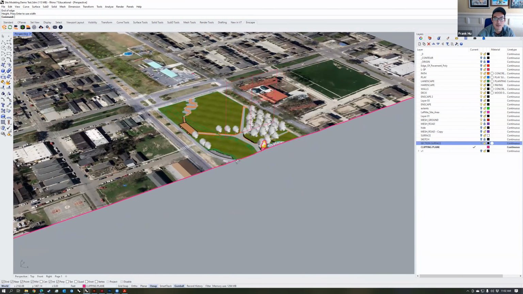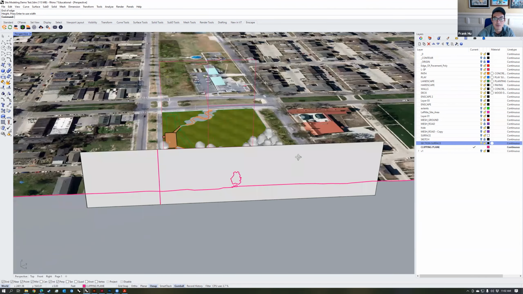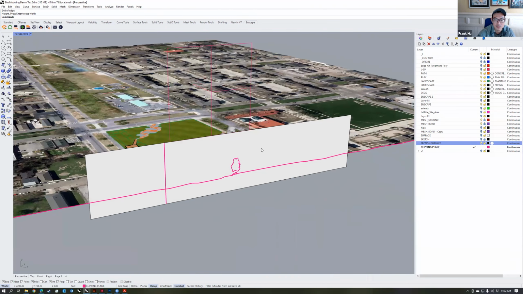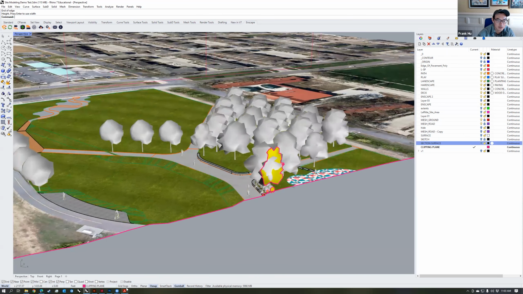And now if you turn off that section surface, you can begin to see this is where the section is cut. You can either have the view planar with the section plane, or you can just have it as a 3D. I'm going to show you a 3D version, because that's the version I had in my example.